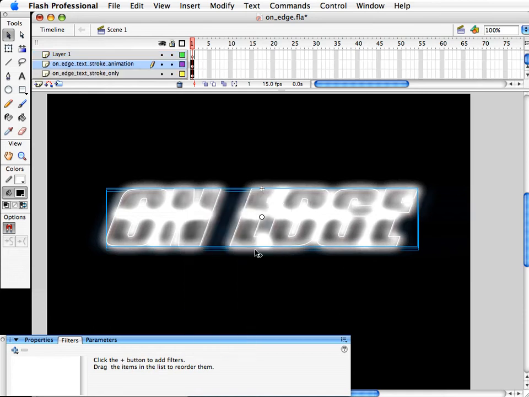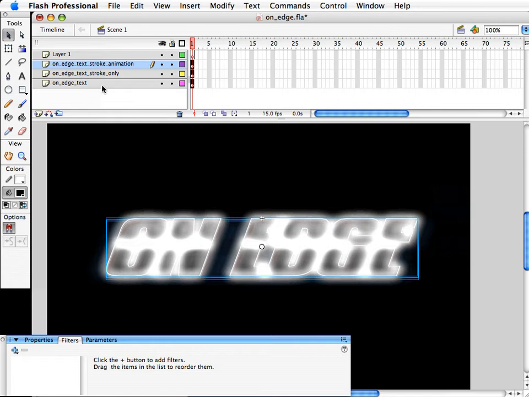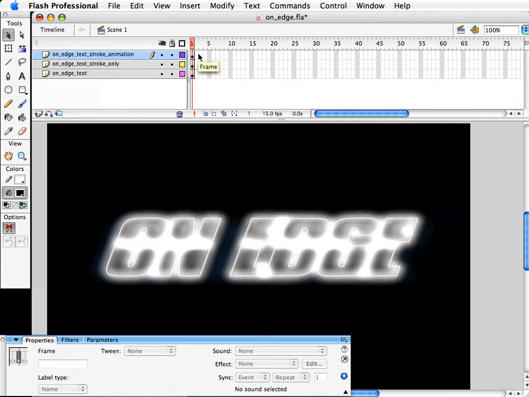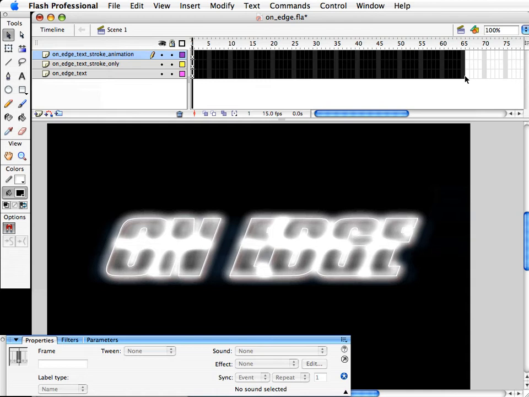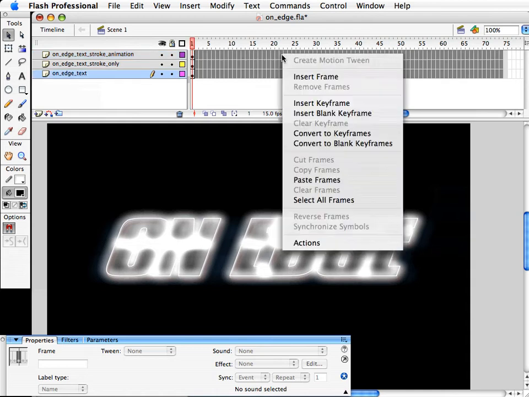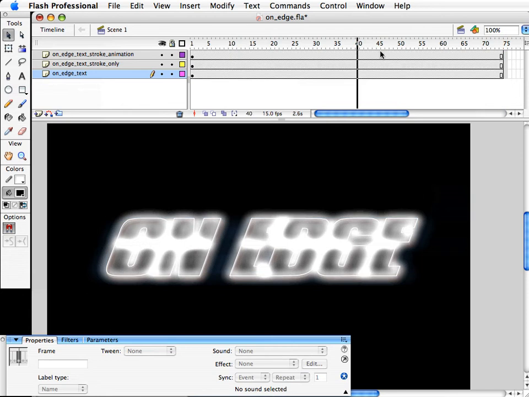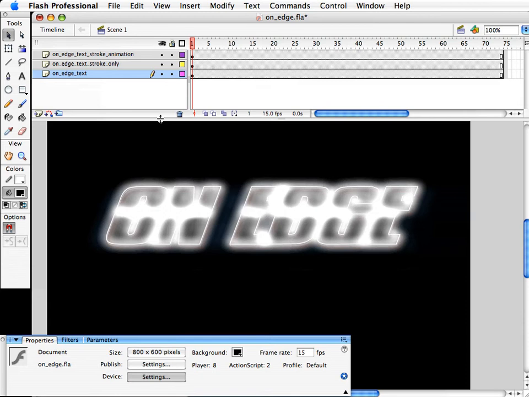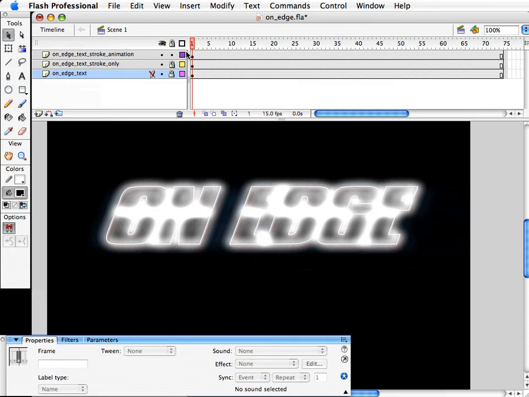to distribute to layers. Nice thing about doing that is, of course, the layer names do get the symbol names like that. Usually you end up with one blank one. You can just delete that off for right now. Go ahead and give yourself a little bit more room out here on the main timeline. Go to insert frame. And in fact, 60 or so frames should do it. And yes, lock the bottom two layers. We are now just going to be playing around with the stroke animation.